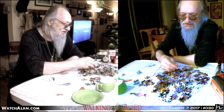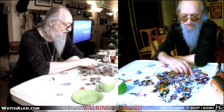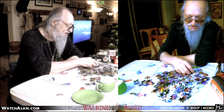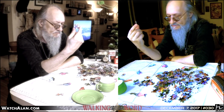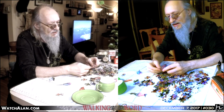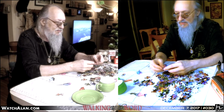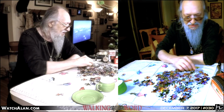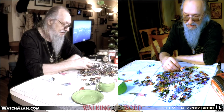Speaking of puzzles, Abba's word is like a puzzle oftentimes. You can't start talking about one piece all by itself without matching it up with the other pieces that go around it that paint the bigger picture, so that you understand what Abba's word is really talking about.